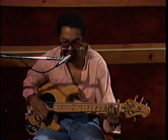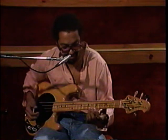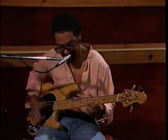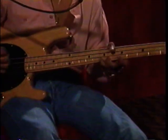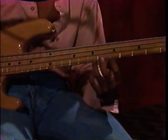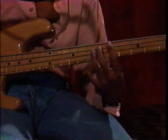And that little part in there is like a, I don't know what you call that. I just created it, and I'm just pulling the strings and hitting them open. Like that. It's just going straight down, from the G string all the way to the E in one line.